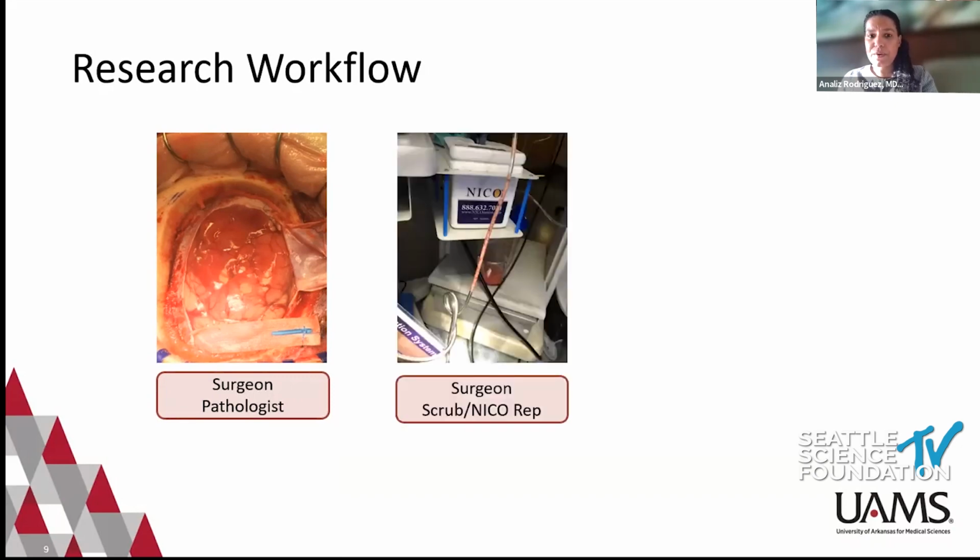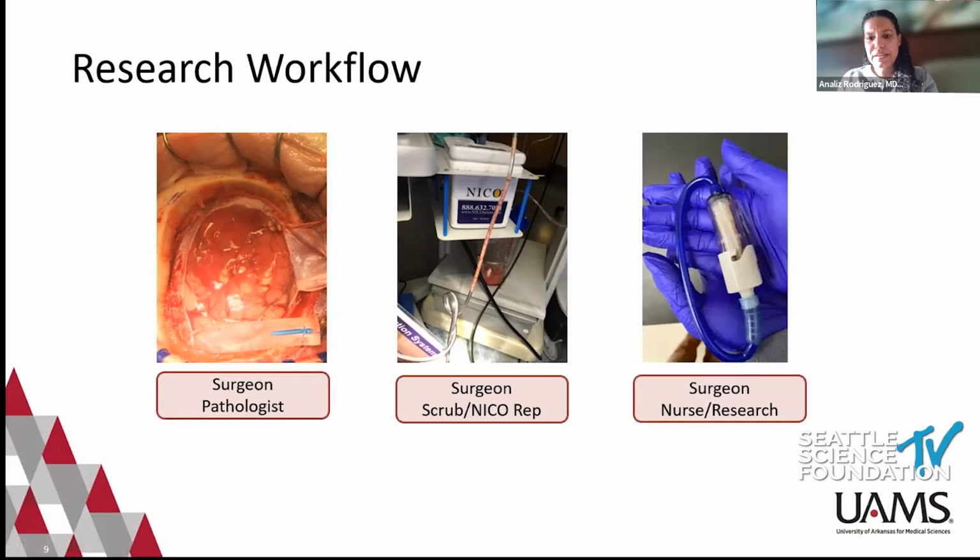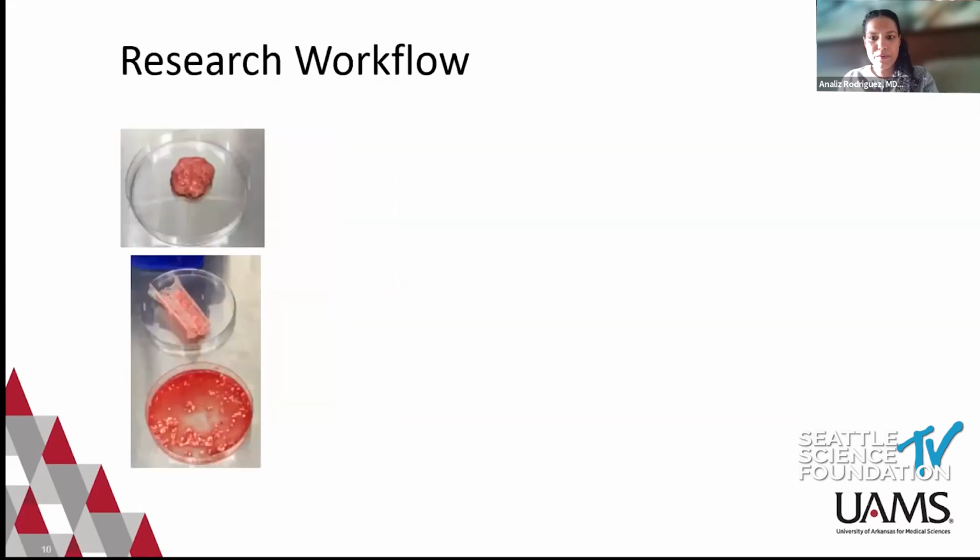We also are working with our scrub, and if you use the NICO device, perhaps the rep, here you can see in the tubing all this tumor tissue and how we can do certain things with fluids or with temperature to preserve that tissue. And then lastly, we have to take this tissue out of the OR. This is a nice container that is actually sterile that gets sent to the lab. And this again is our workflow, and we're happy to help others develop similar workflows.